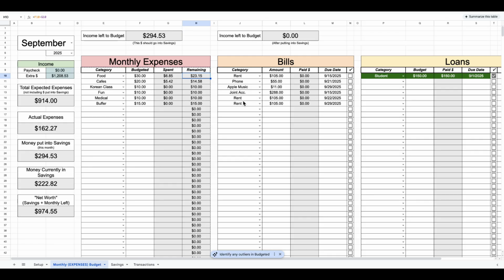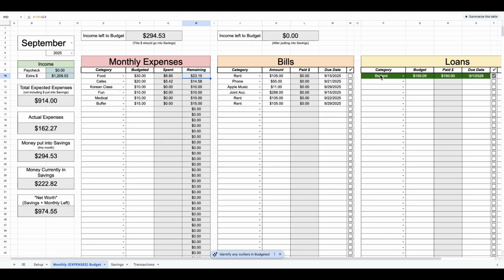Then over here we have my bills. So I have my rent, phone, Apple Music, my joint account. I explained that in previous videos, but yep. And rent, it's because I'm going to be paying weekly. And I'm only going to be paying about 3 weeks, I believe it's going to even out. But again, the transaction tab will be important for paid because then, for example, if I paid my rent, this should be equal. Because these are typically the same every single month. And I can kind of see if they weren't, just directly here.